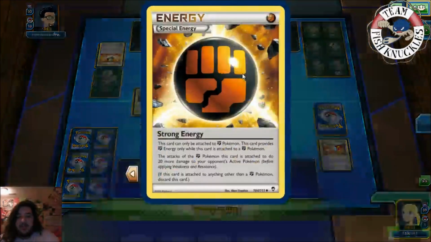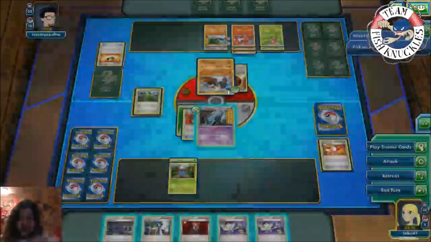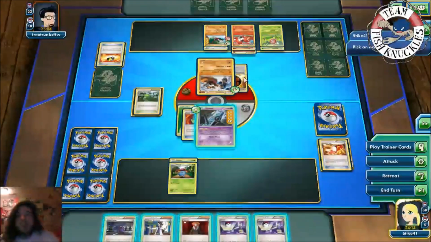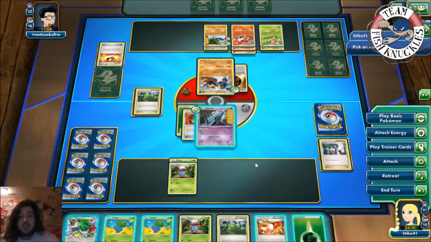Wait, does it only look for EXs, right? Wait, hold on a second. What? 3. Oh, it does 20, not 30. Alright, so here was Sycamore. Let's see what we're drawing into.